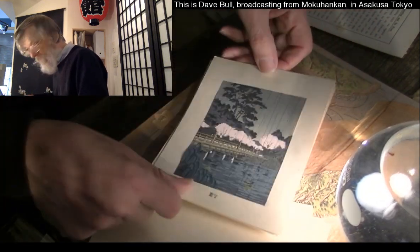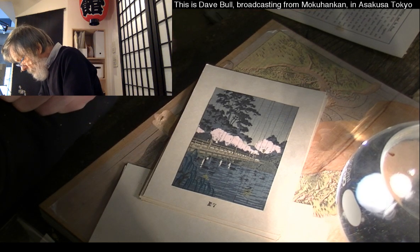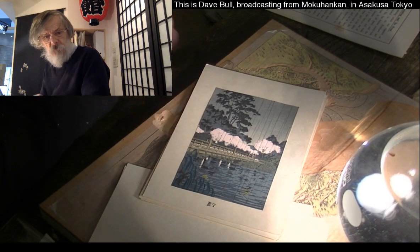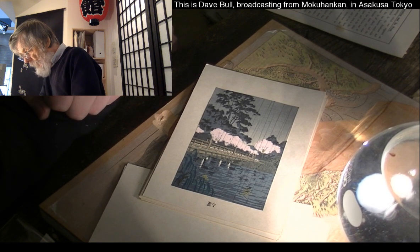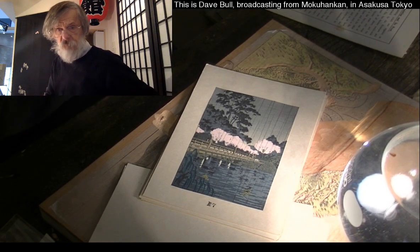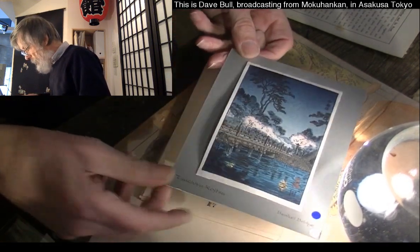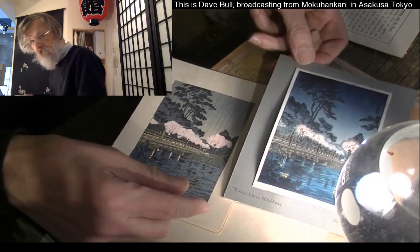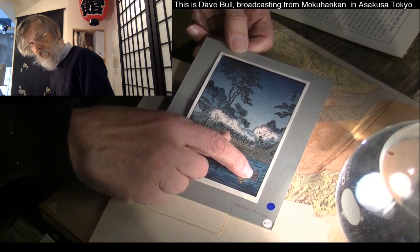And wait a minute. I have seen this before. This is a Tsuchiya Koitsu design. And it was published in the 1930s, was it 1920s, 1930s, by the Doi Hanga Company. And we have, in this building upstairs, as I speak, the original block set for the Doi Hanga Company Benkei Bashi picture. And we are using that to make prints, and we are publishing it here. And it's got a rakkan and a Doi Hanga Tsuchiya Koitsu.